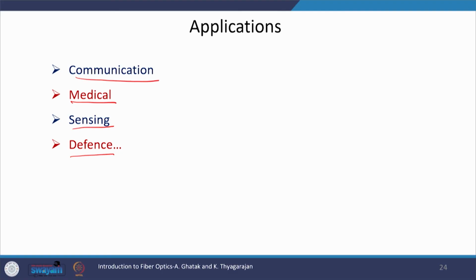Of course, they have very important applications in defense. There are lasers which are made up of fibers. There are fiber based lasers, and the beauty of this fiber based laser is that you can guide the power of the laser to a very long distance. And these fiber lasers are so strong that they can be used in cutting or drilling metals, and therefore they have a very prominent and very good application in defense.